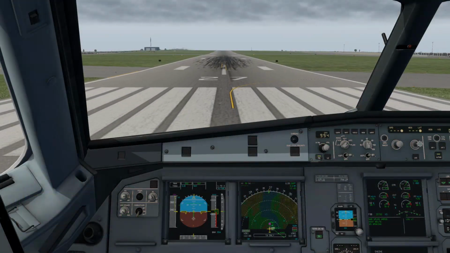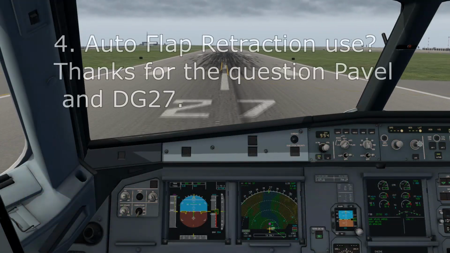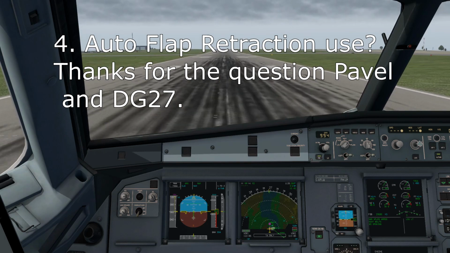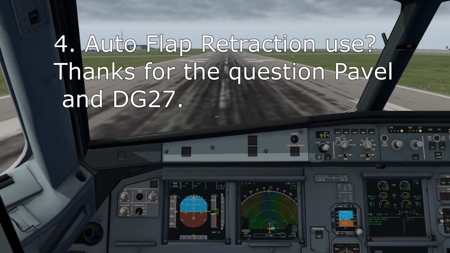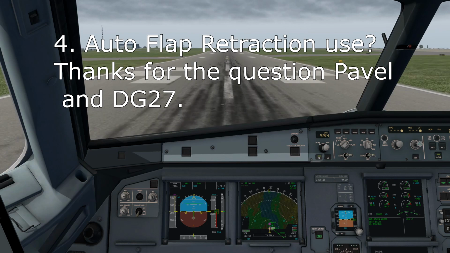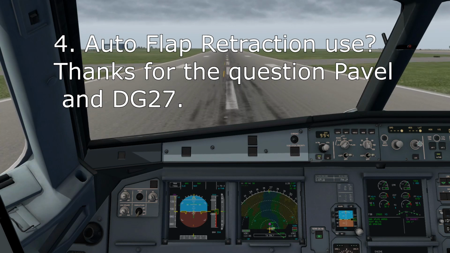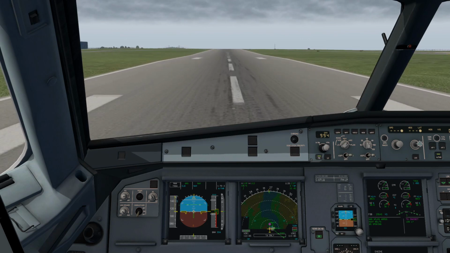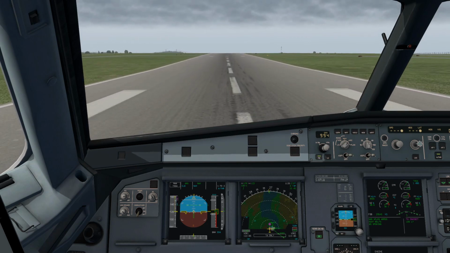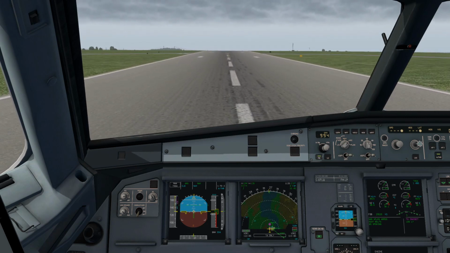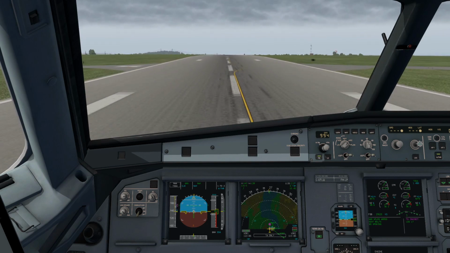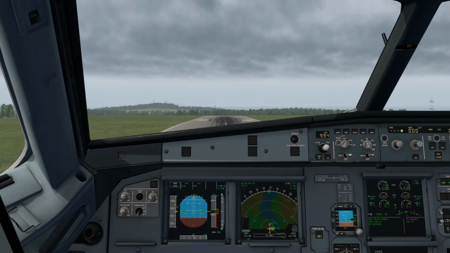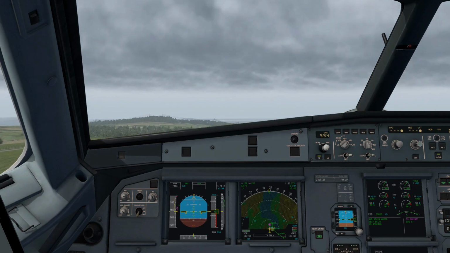Another question I've had is about using auto flap retraction, which came up from the maximum performance takeoffs I did in my last video, where we looked at being heavyweight, short runways, and so on. So let's have another look at it here. We're back to taking off in Bristol at a heavy weight. We've got 20 tons of fuel on and so on. And what I want to make clear is that flap retraction happens automatically only for config 1, but it is automatic. There's not anything you need to do except monitor it.